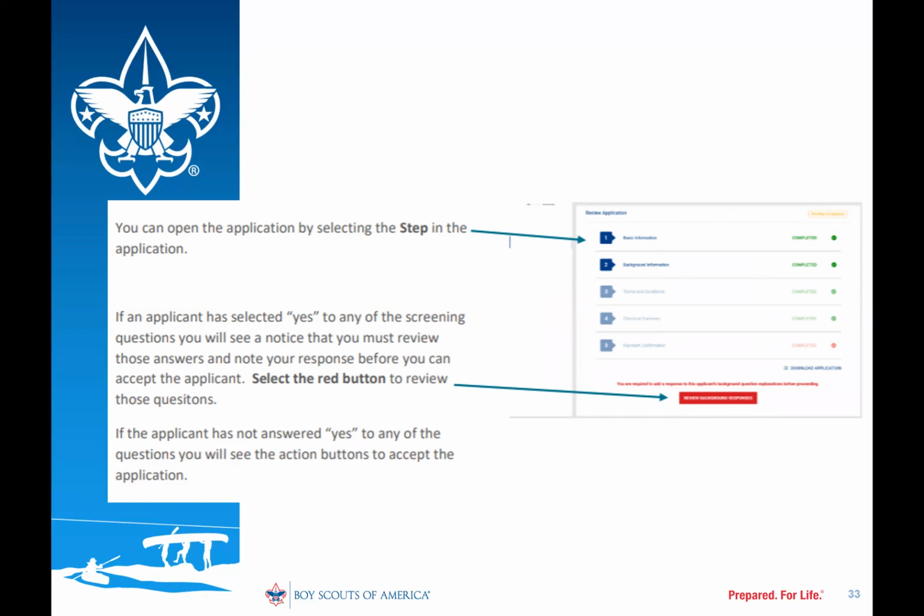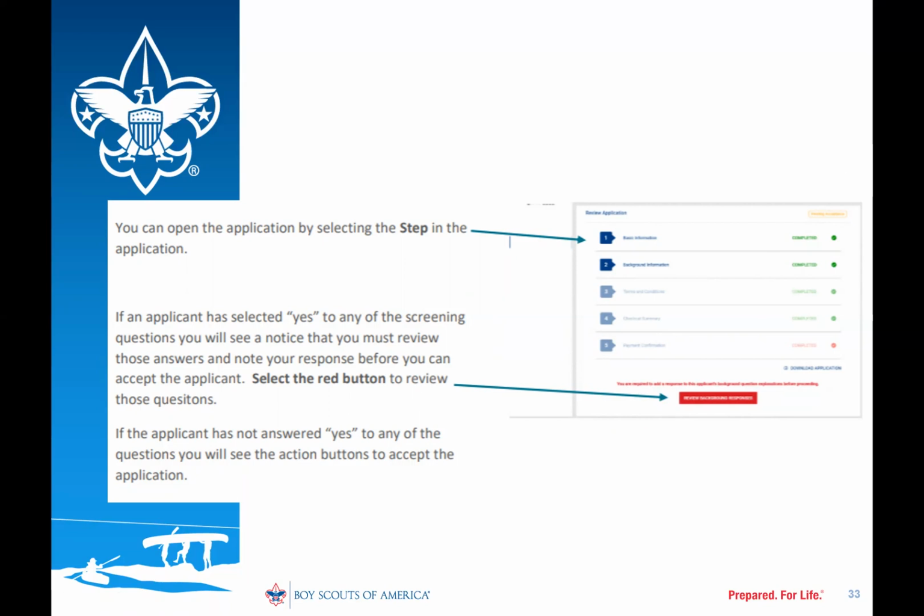If you remember on a paper adult application, along the right-hand side, you have those bubbles that you have to fill in with background check information. Have I ever been convicted of a felony? Have I ever been arrested or convicted of violent acts or acts against children? Any of those things where, if somebody selected yes in the background check, then that's the first thing you have to go and look at. So again, this is Chartered Organization Rep and Committee Chair are going to open this up and take a look.